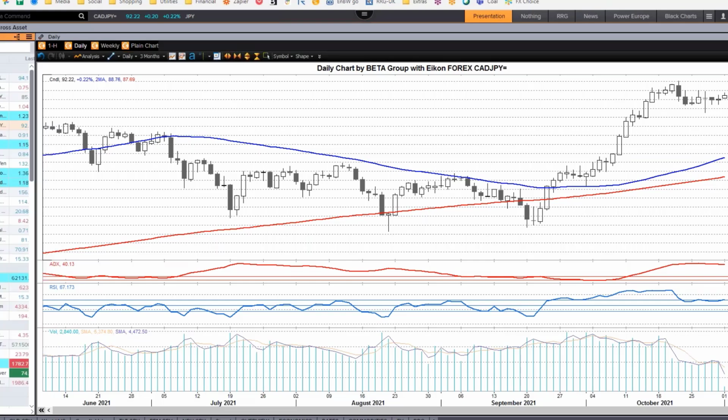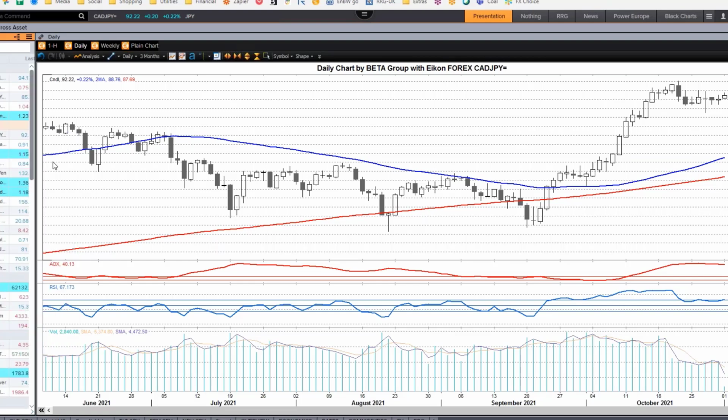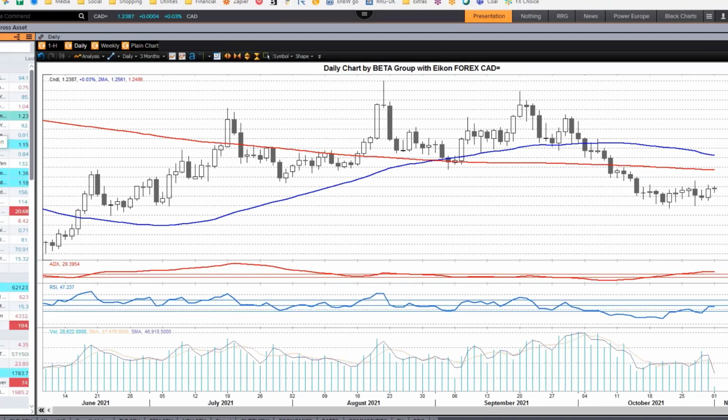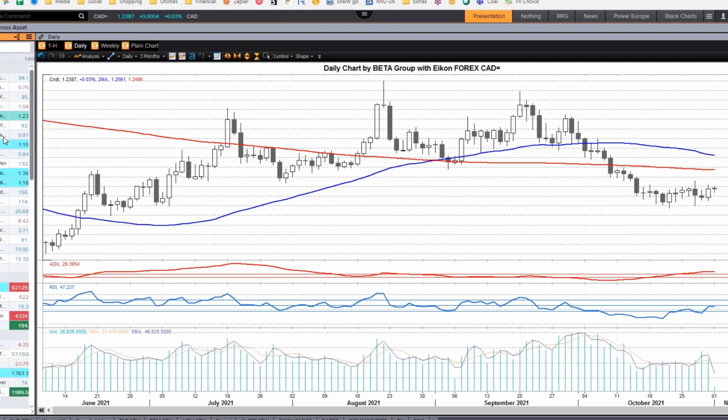So Canadian dollar against the euro, it's a good one. I have got set up here versus the yen, which is the one I prefer to do. So let's put it here. So CAD, JPY. Before I press the button here, what would we expect to see? We expect the Canadian dollar to be going up versus the, sorry, not the JPY, the euro, you said, sorry. I was just wondering what you're doing there. Yeah, because we're just talking about it. Yeah, can't manage to think about two things at once.